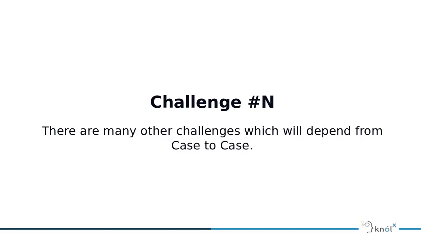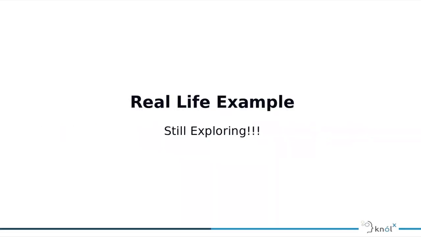Now, if one or two machines go down, I don't care. My database is still able to handle that, the same way we do with Cassandra and MongoDB, right? Which were the first distributed databases, and even now relational databases are becoming distributed to handle these kinds of situations. There are many other challenges which will come according to your case. This was just an example of what challenges you can face along with your graph database and microservices.